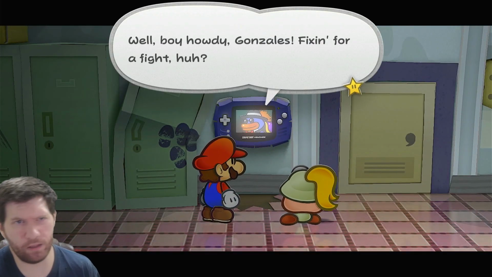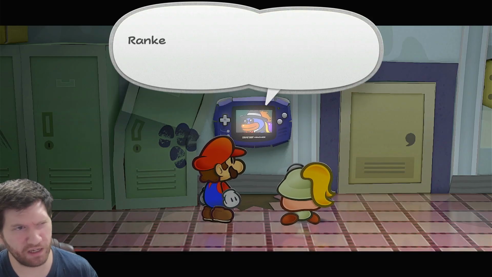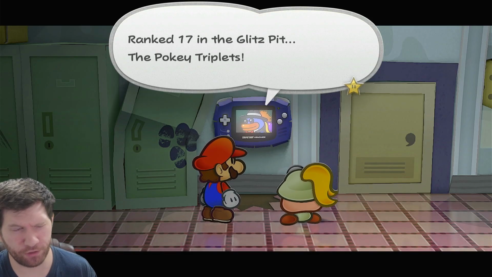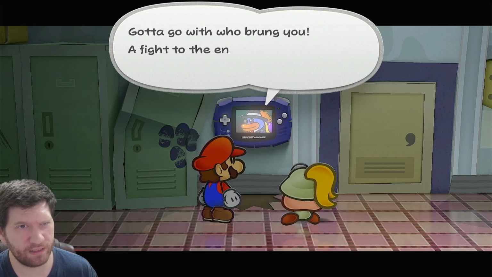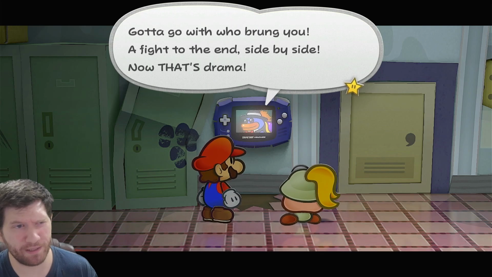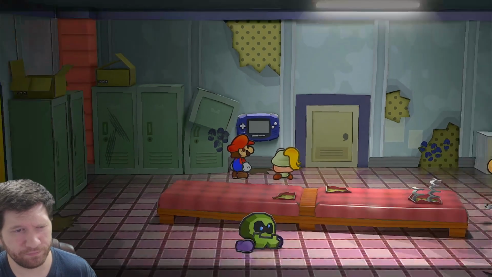Oh, howdy, boy Gonzalez, fixing for a fight, huh? Alright then, your next opponent will be... Rank 17 in the Glitz Pit, the Pokey Triplets. Now listen, son, in this battle I want you to avoid swapping partners out. Gotta stick with who brung you. The fight to an end, side by side, now that's drama. Now get out there and stand by your pod.